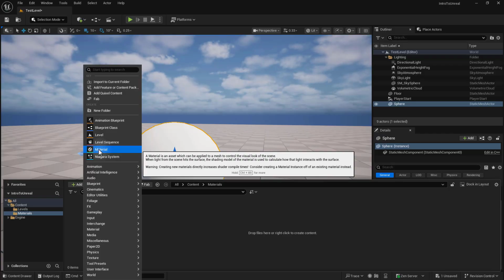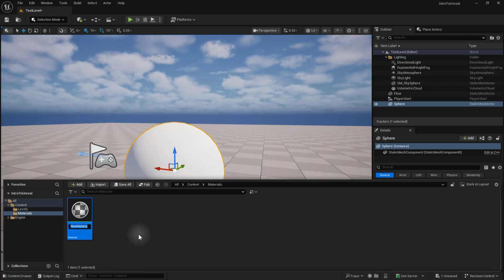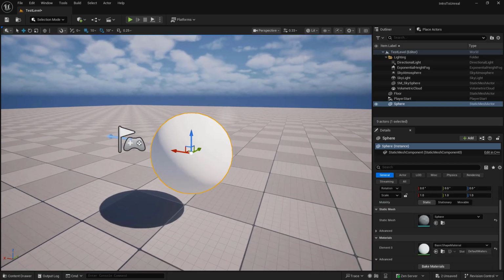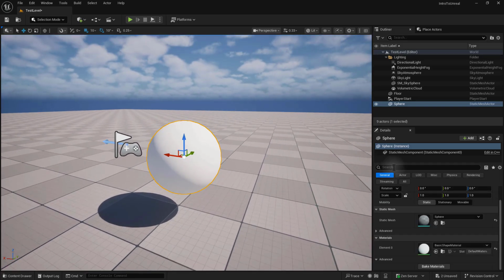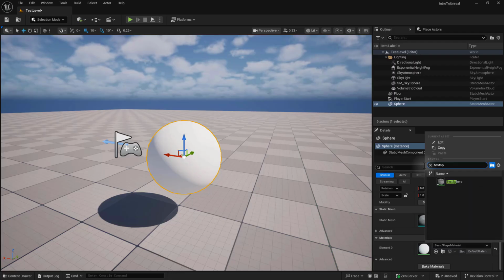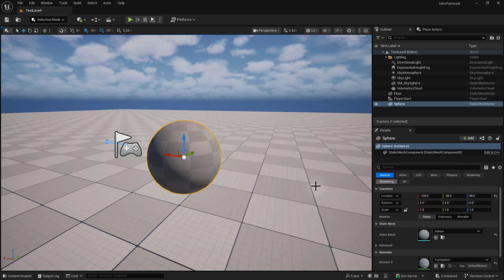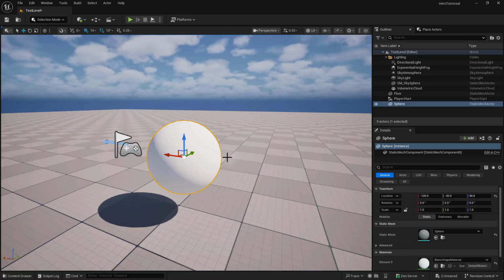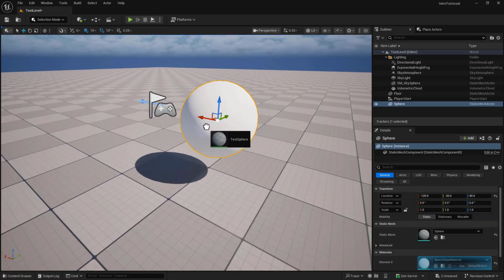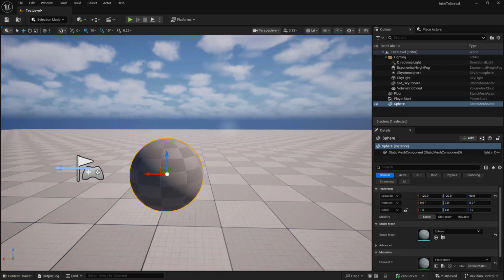So I'm going to click on material right here, and we can give it a name. I'm just going to call this one test sphere and hit enter. Now you'll see we have this material created. So how can we apply this material? Well, like I mentioned before, we could go down to the details panel with the sphere selected and open up this little drop down, search for our test sphere, and there it is. So we can then click on it and that will apply it like so. Or what we can do is open the content drawer and simply drag and drop the material onto the sphere, and it is then applied.